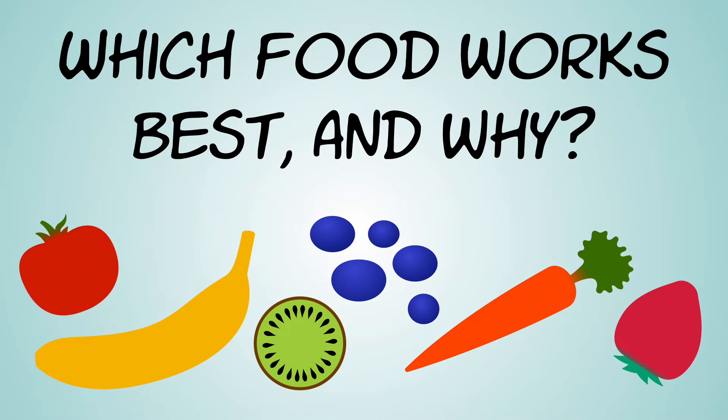Which fruit works the best for this experiment, and why? Strawberries work much better than any other fruit I've tried, and I think there are two reasons for this. One, they've got some protease enzymes, I think just naturally in their fruit, that help to break down the proteins in the membranes once you squish them, so that the DNA comes out of the nuclear membrane more easily. And then two, I think they have the perfect balance of water to tissue, because tomatoes tend to be too watery, bananas tend to be too starchy, and the strawberry just has a good balance of liquid to solid in its fruit.